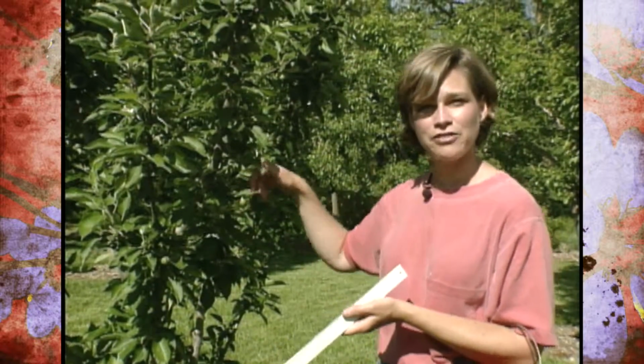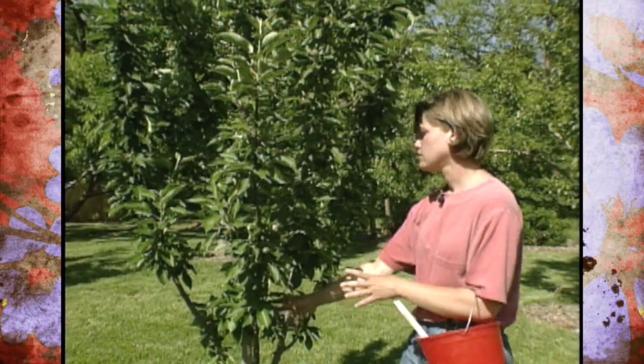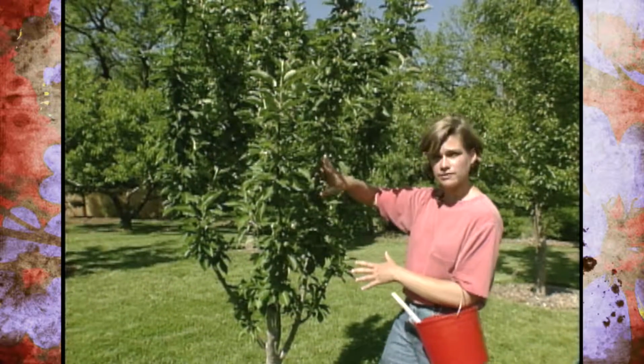Well, the other thing about thinning is, when do I thin? Well, when the apples get to be about the size of a dime or a nickel, that's when you need to start thinning them so that it'll give them enough time to develop. Now, first off, when you come up to your tree, you want to do this in a methodical way, and I usually start at the bottom of a branch and then go up it, and then I'll move to the next branch and go up it.